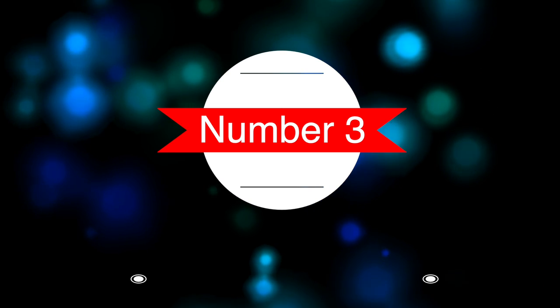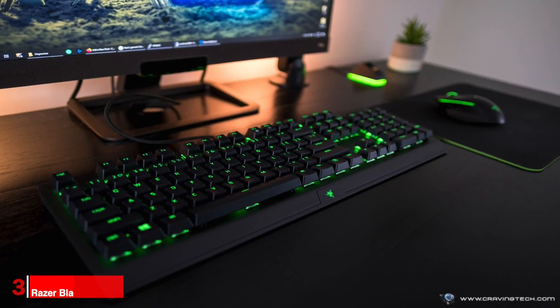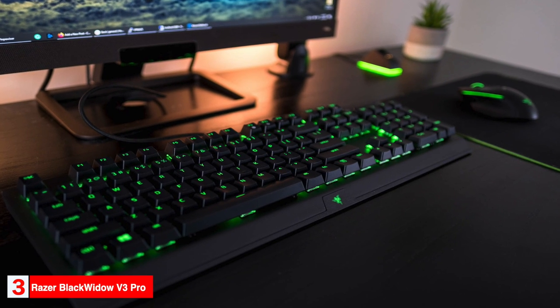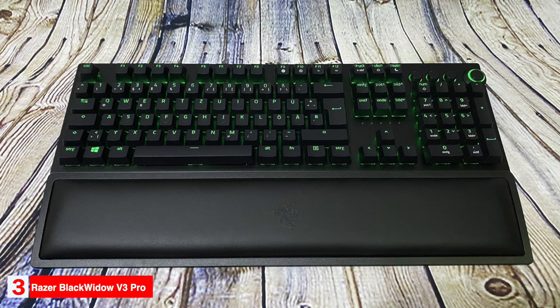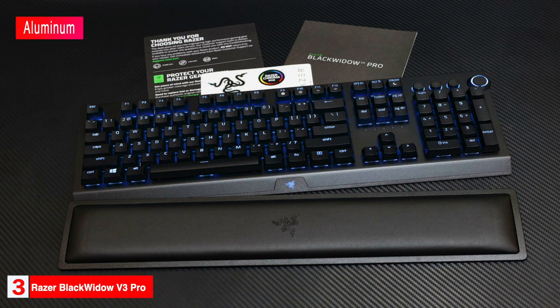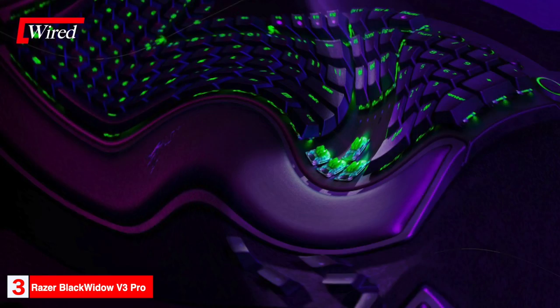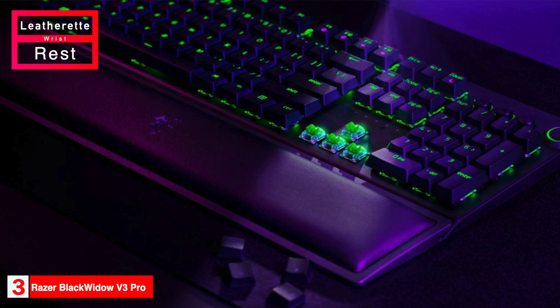Number 3: Best wireless keyboard — the Razer BlackWidow V3 Pro. The Razer BlackWidow V3 Pro is our pick for the best wireless gaming keyboard. Though it's wireless, the keyboard wasn't designed for travel use — it's full-sized and features everything but the wire. The all-black design makes it look clean and sleek, with an aluminum top plate designed for longevity. It can be connected through Bluetooth or wireless, and Razer also includes a cable for wired use. The keyboard comes with a premium leatherette wrist rest that is plush and comfortable.